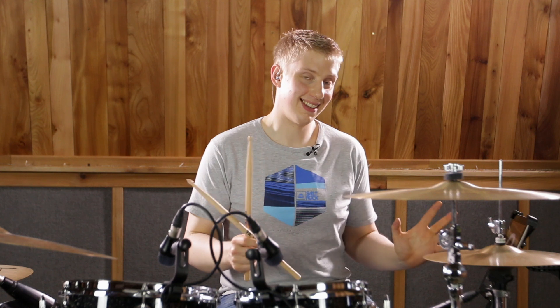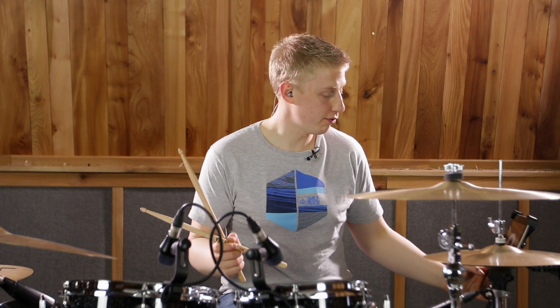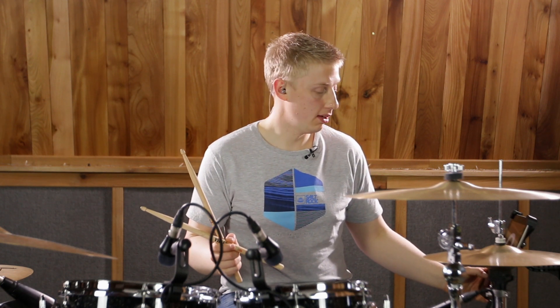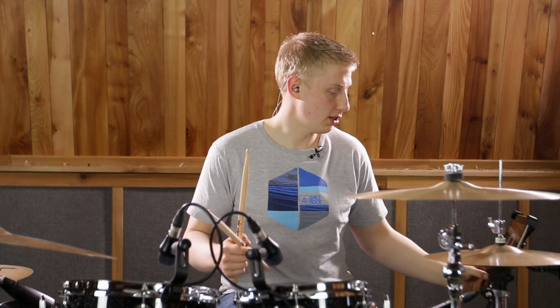Now let's try it at the tempo I played at the start, which is 140 beats a minute. I think this thing sounds really cool a little bit faster, a little bit slower, in a different subdivision and all that sort of stuff. The difference between 60 and 140 is massive, so it's going to take you a while to build up this particular lick. Maybe you want to practice right left left kick on its own and the flam paradiddle inversion on its own, and then glue them together. This is going to be 140 and I'll play it a few times and try some different orchestrations.